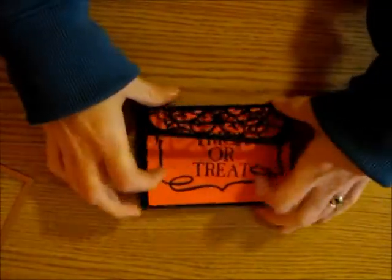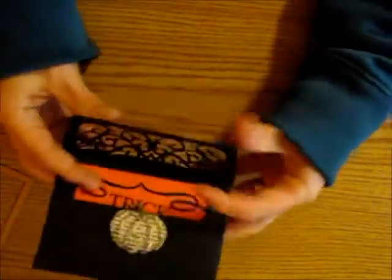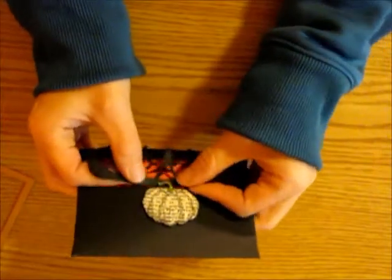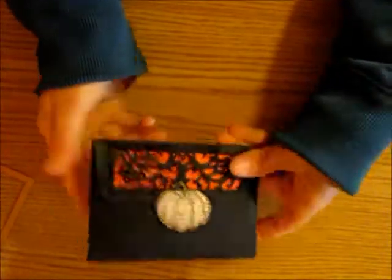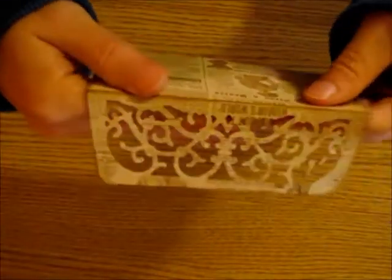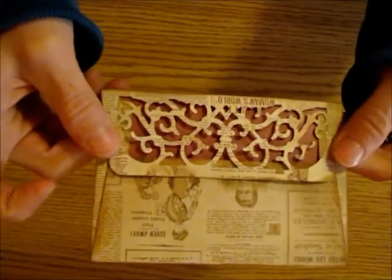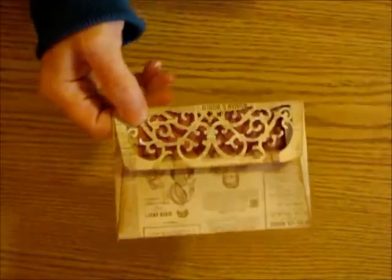I'm just starting to think about some Halloween projects and wanted to include a little note with what I was working on, so that was a cute way to do it. That's a completed one. I also did some envelopes where I just cut out the top again and layered a piece on the inside to make it pretty, so that when it's closed you can see it.